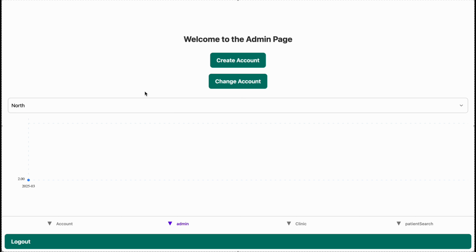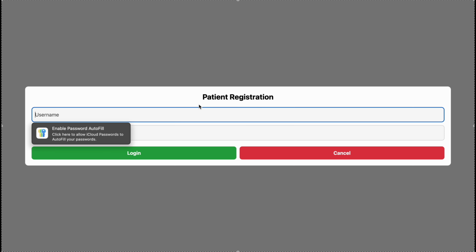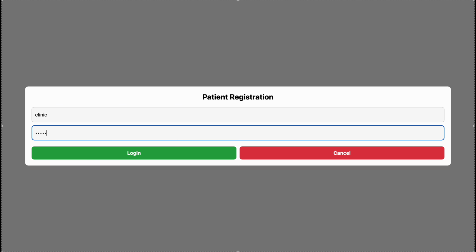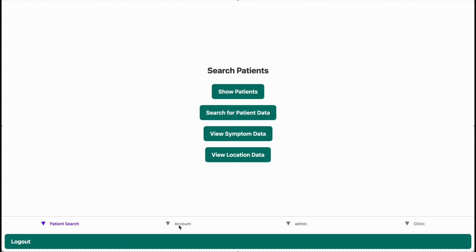March. So if I were to log out and then log in as a clinic worker, I can register a new patient here.